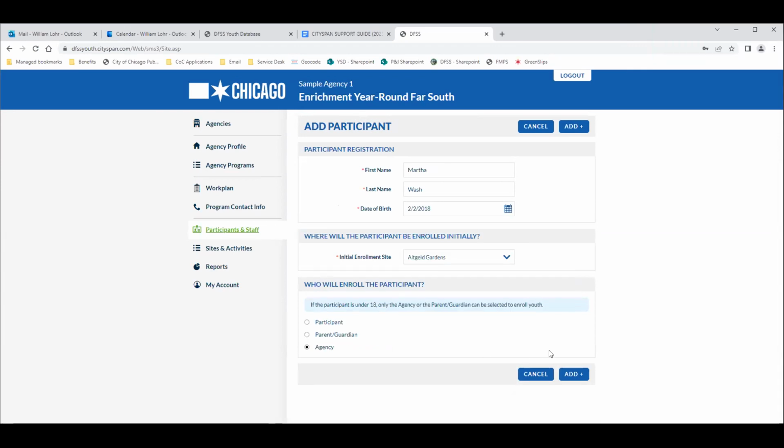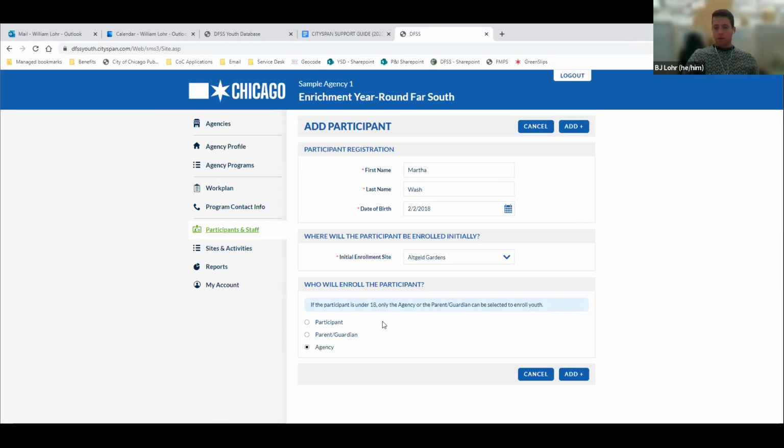Well, I'm sorry. Can we just ask one really important question? I know Maria just started answering it. One of the questions that we just need to clear up: will CITYSPAN transfer old participants into this new database? No, they will not. So this is a fresh new system. All youth participants need to be enrolled one way or the other, either by the agency, parent, or themselves. Yep. Exactly. It's a new city, a new system. We're starting fresh. We want the data to be as clean as possible.